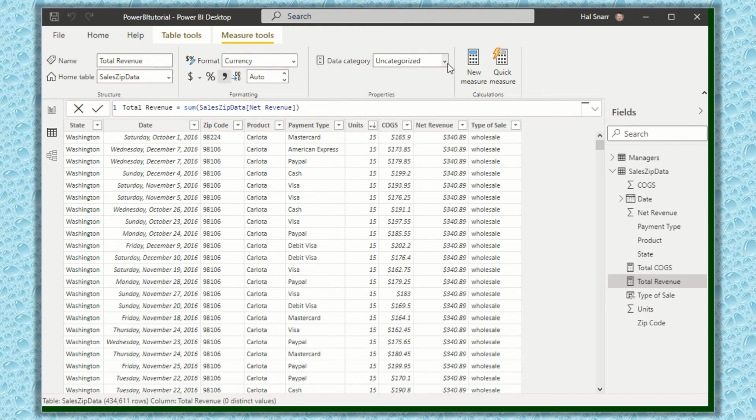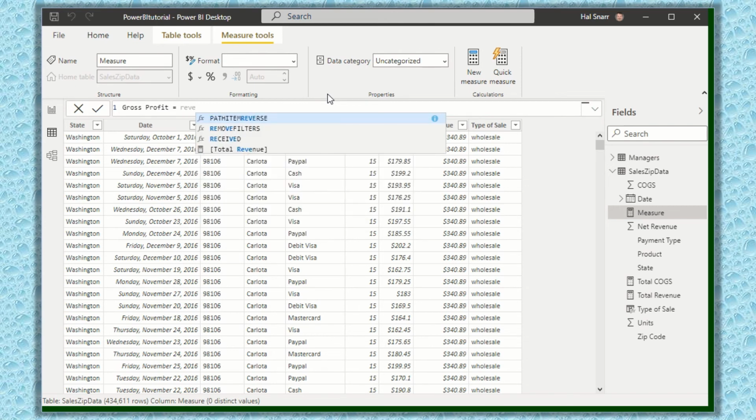Okay, so let's make a new measure. This new measure is called gross profit. And gross profit, if you remember from Business 200, is just the difference between revenue and cost of goods sold. So we're going to type revenue, and total revenue shows up down here as a measure. See that? It's got a calculator.